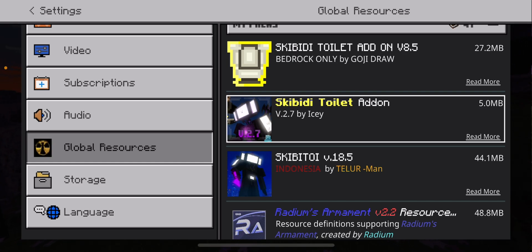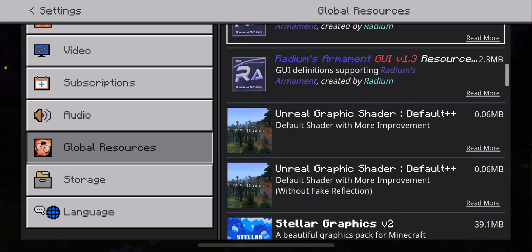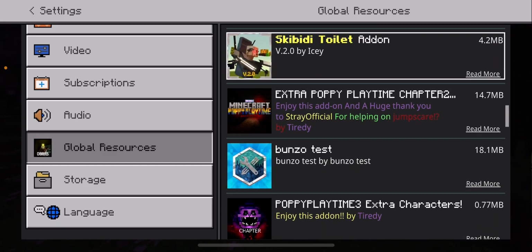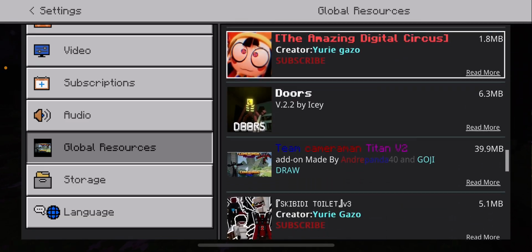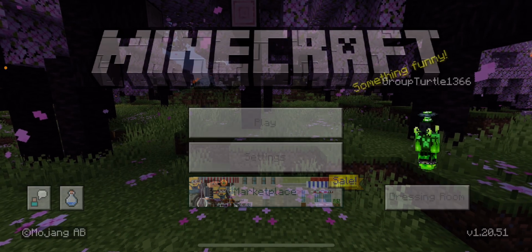Also, I did hear that this update might not update again. So that's kind of bad, but at the same time, we're going to try and make this as enjoyable as we can. So, we got this is V.7. This is V.0. And this is, I think, V1.0. So, yeah, we have that one.